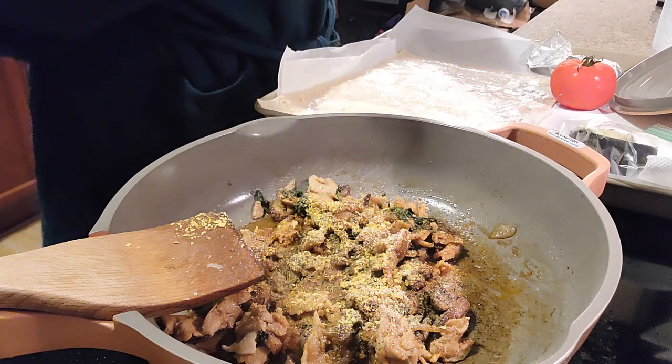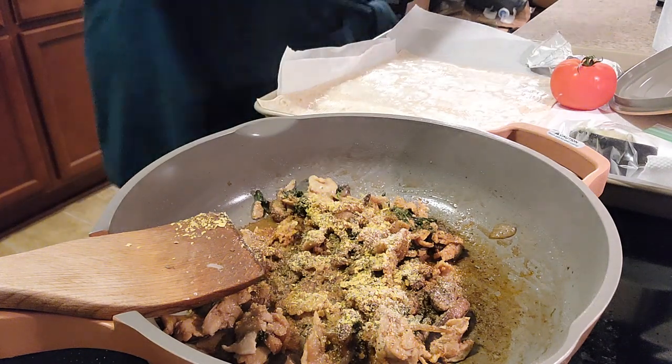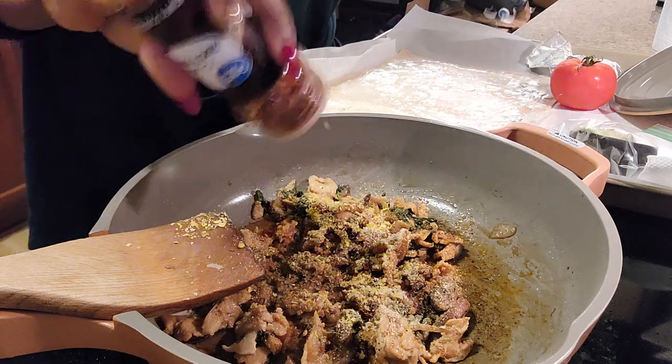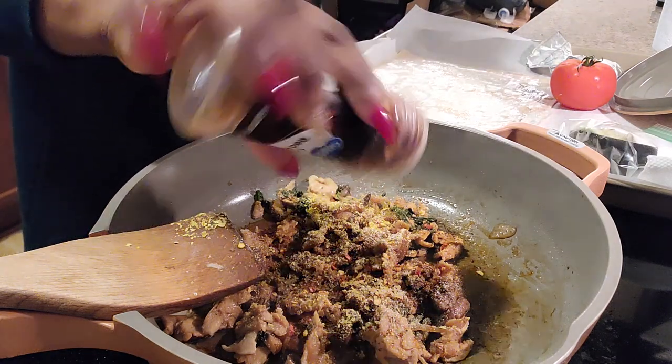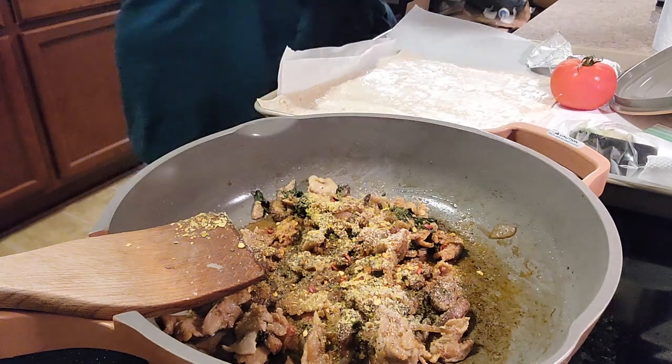Some basil. And remember, this is chicken, so we're going to put some paprika in here. This is crushed red pepper. One of my faves.